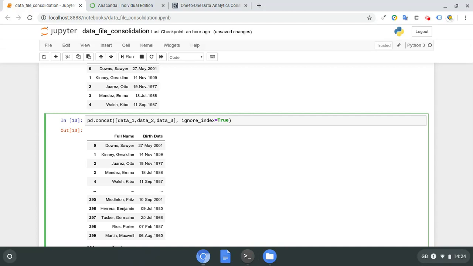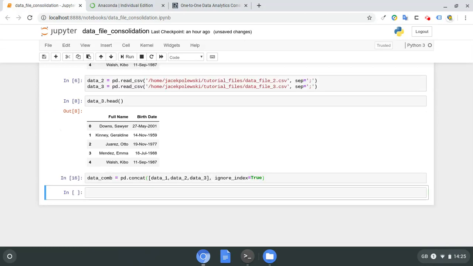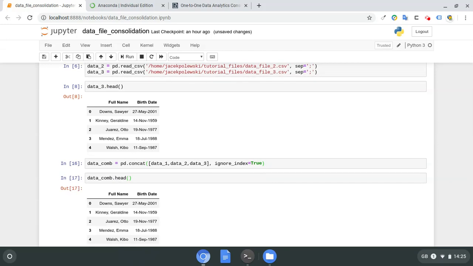Okay, so this concat function, which stands for concatenate, combines my 3 files together, and then all we have to do is assign it to a new variable called data_comp. Again, we'll just hit Shift and Enter to execute this command. Then we could again inspect that variable just to make sure that the data content has been allocated correctly.